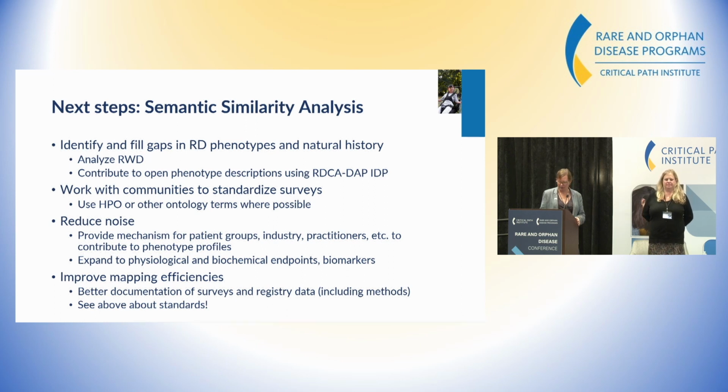We want to improve our mapping efficiencies. There's a lot of work to do here. In terms of the COA analysis, like I talked about, the FA data was a proof of concept, and there are a number of ways that we would like to build off of that. We are currently mapping 4 different instruments to the CP-RND ontology, and of course we're also reviewing all of those wonderful resources that Lindsay talked about in the RDCA-COA resource yesterday, the COAs that are there. We want to do additional semantic similarity analyses that include phenotypic descriptions from existing COAs, but also possibly include additional types of phenotypes from labs or imaging.